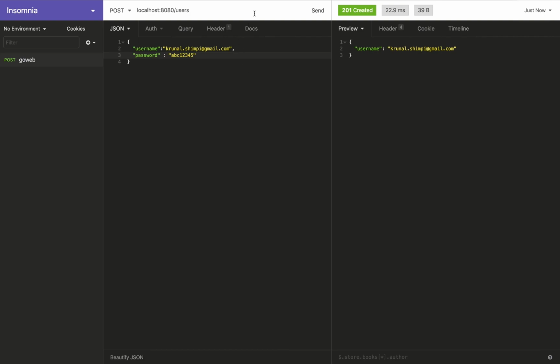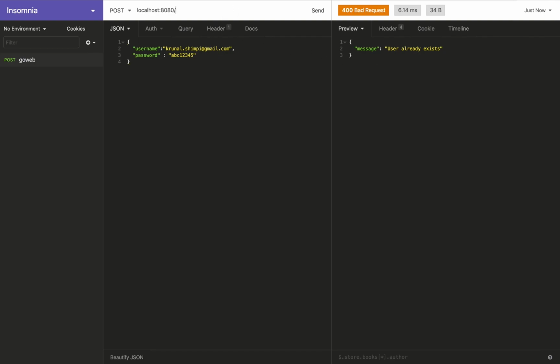Now I have a new endpoint, and that endpoint is auth. The auth endpoint is meant for authenticating the user. The users endpoint was meant for creating the user. So let me get back to the users endpoint again. If I send the same request back, it's going to come back with an error saying that the user exists, with a 400. But this is for creating users, not for authenticating the user. So if you're trying to register or create a user that already exists, it's going to error.